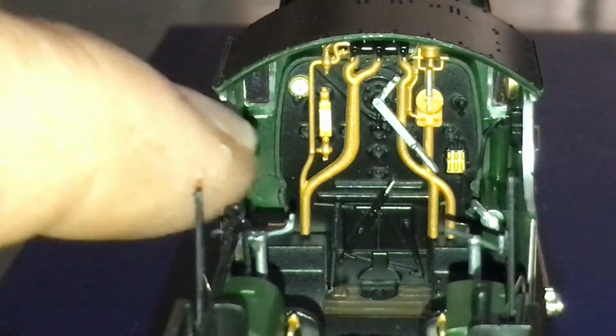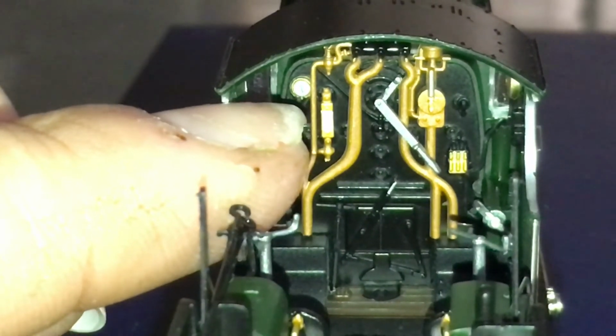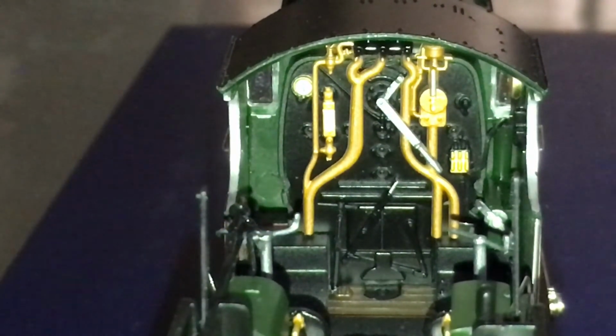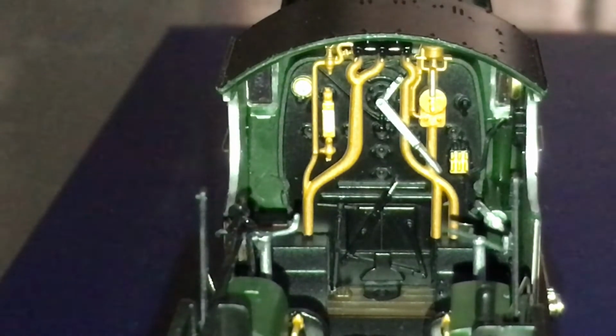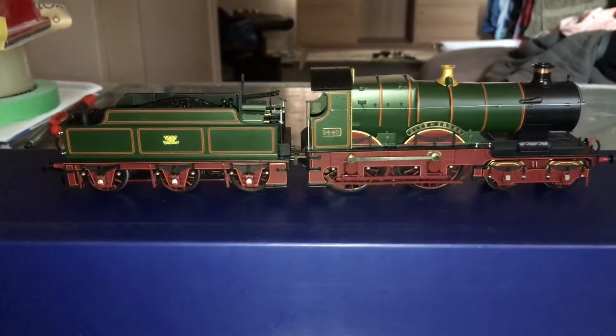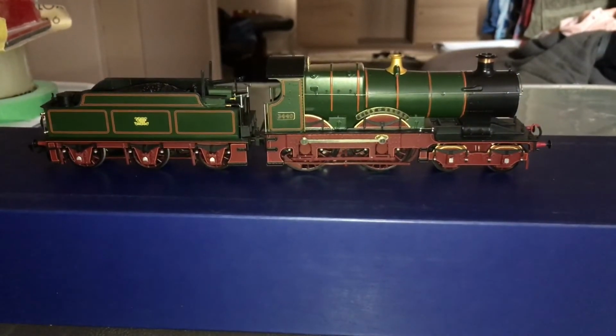The gauge glass has been picked out, and possibly the speedo or boiler pressure gauge actually has been picked out as well with detail. Being a 440, she is quite light-footed. She struggles with anything over 6 or 7 coaches. But to be honest, a Loco like this, you don't want her racing around hauling 10, 11 coaches like a King class could. But yes, very happy with the Loco, finally to have it in my collection.